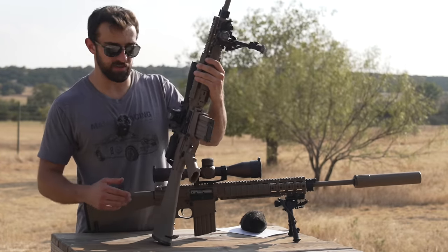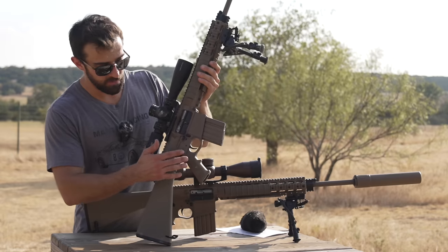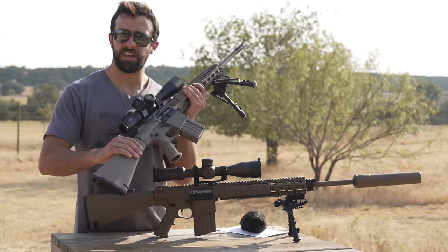These are A2 grips, but they're not FDE. That would have been too light for this color. They're actually like coyote brown. And those actually came off the FN Scar.